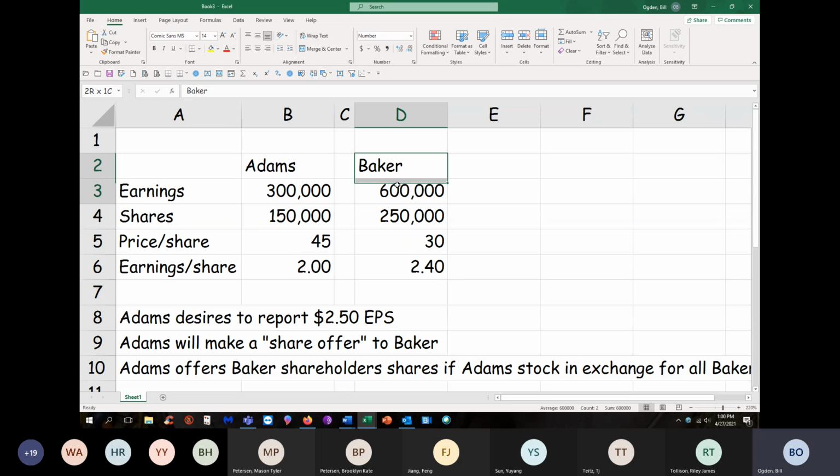But they keep their same shares. What happens over here? These 250,000 shares no longer will exist. They're gone. I can tell you my experience just in the Eau Claire area. I had companies that I was very familiar with, and they were acquired or merged. Well, they were merged actually, and they're no longer here.